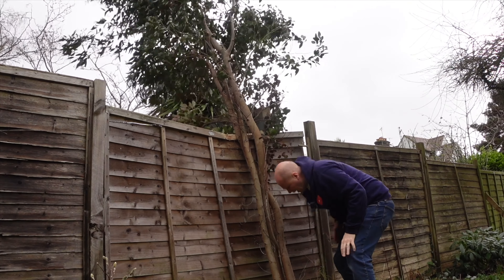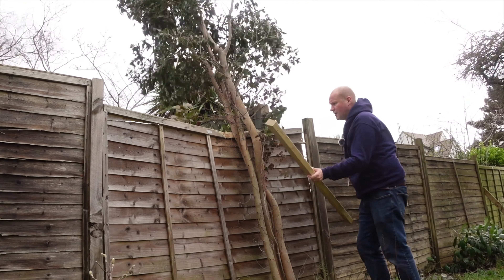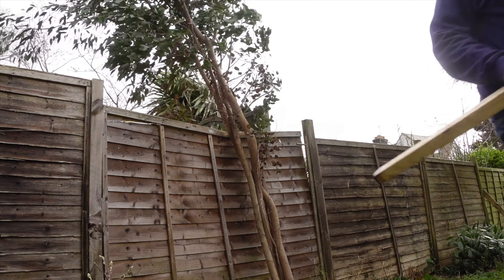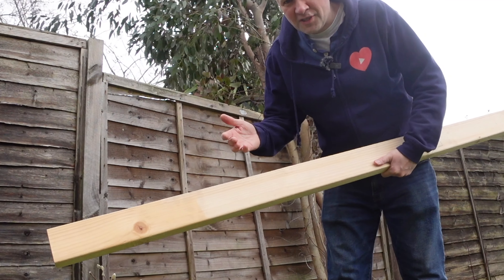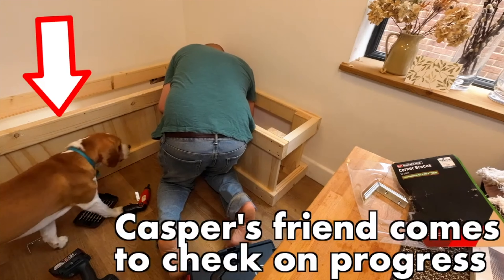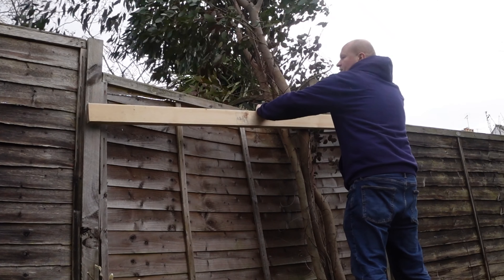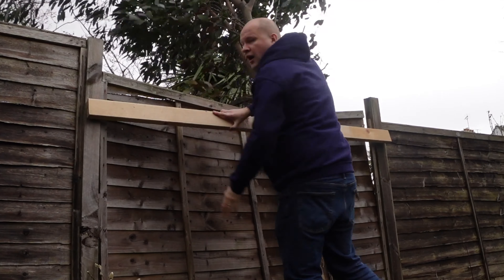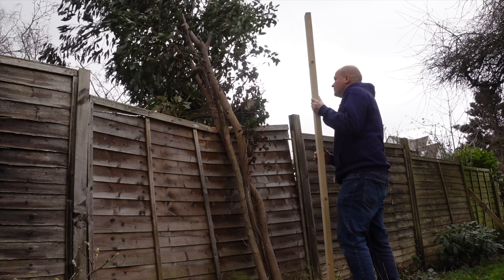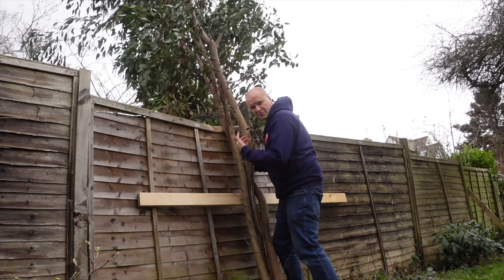I can see already this isn't going to work - the wood's too short. I've got to get another plank. I've got this piece of wood from my bench - I've built an L-shaped bench in the kitchen, and bizarrely it's almost exactly the right width. I'm being lazy, I should cut it... oh no, it's exact! It's exact! That's a sign from the universe. Let's just test it - oh, it smells really nice, this tree.